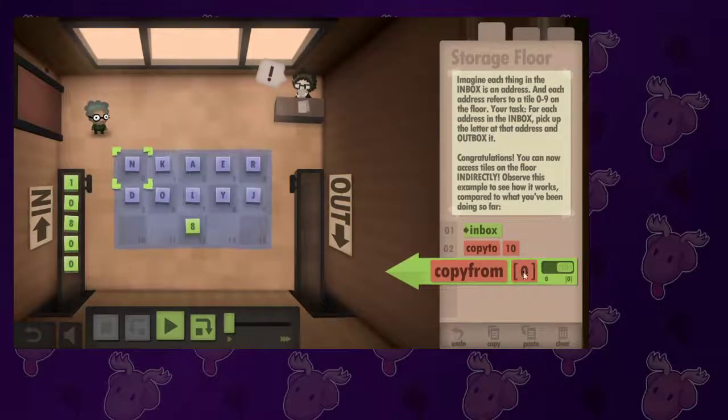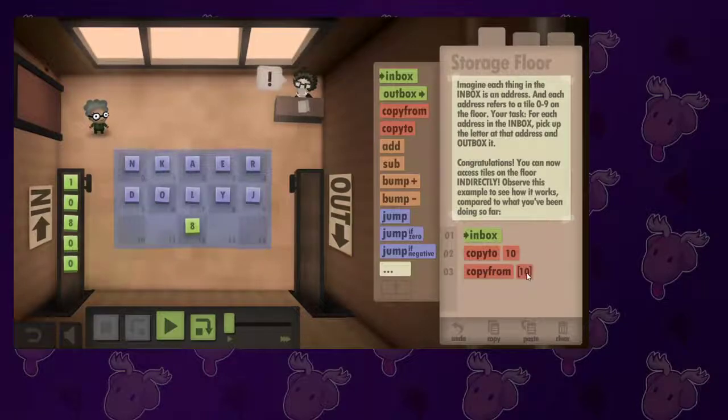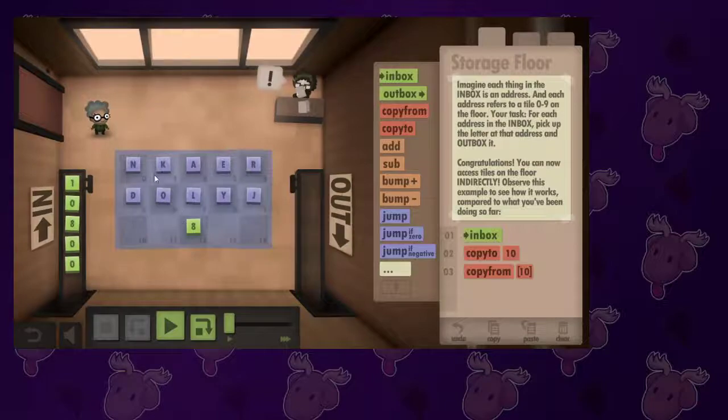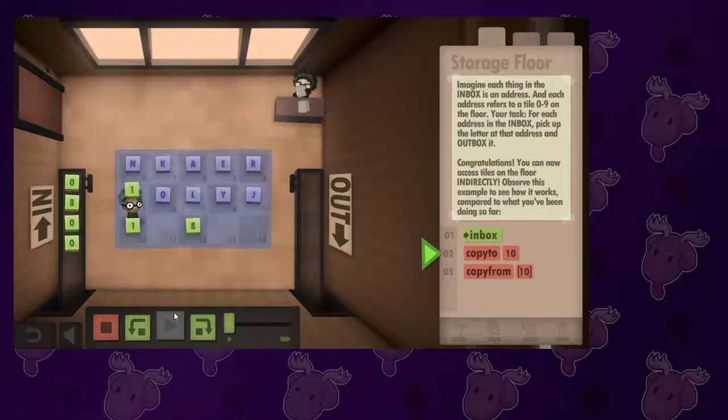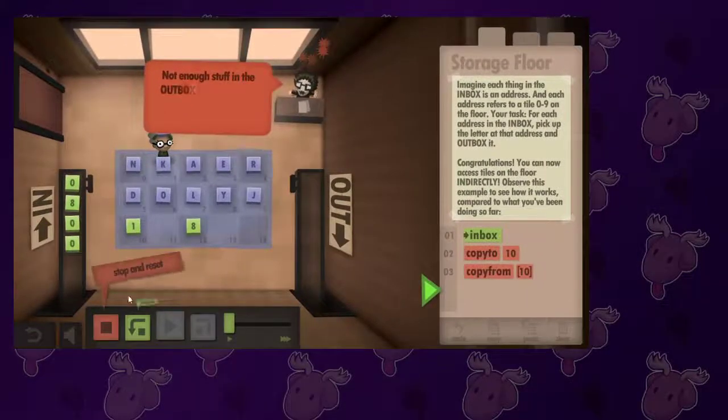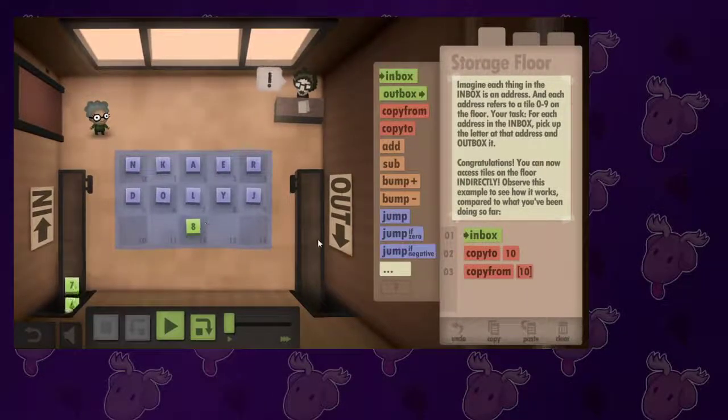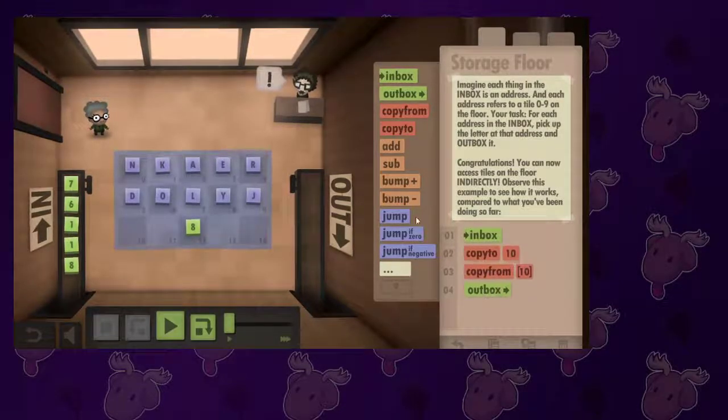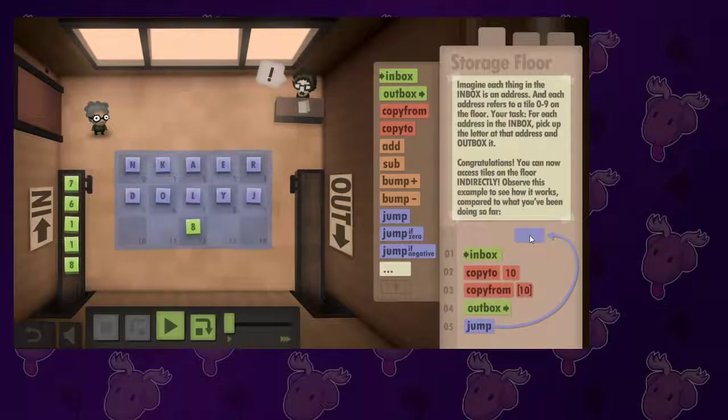Then we're going to grab whatever's referenced at 10, that index number. That's going to give us 1, because we put 1 in 10, and then we're going to access item number 1. I know that sounds very confusing, but we put 1 there, and then she grabs the item at position 1. Then we just outbox that and continue.